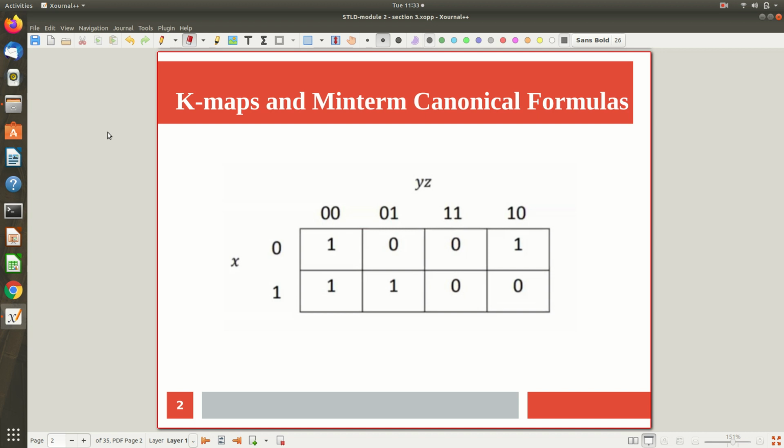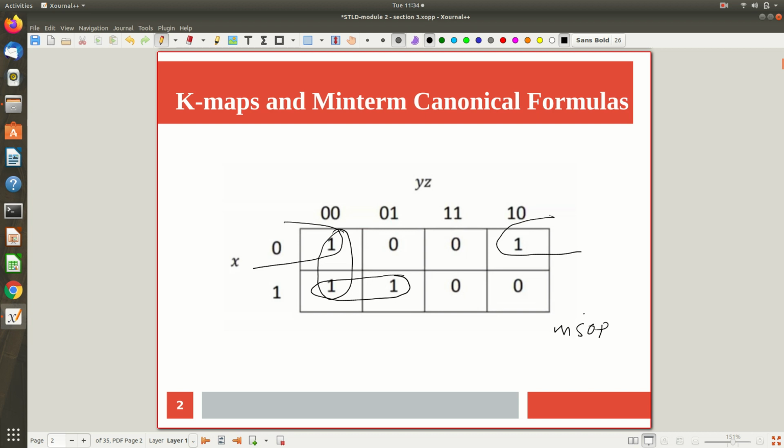So you know how to get the minimized SOP form from the K-map. Simply you can make the largest grouping, like this can be one group and this can be another group, right? Only you can't have a group of four ones, or you can fold and you can have a group like this, and the corresponding product term you can write, and you will get the minimum SOP.